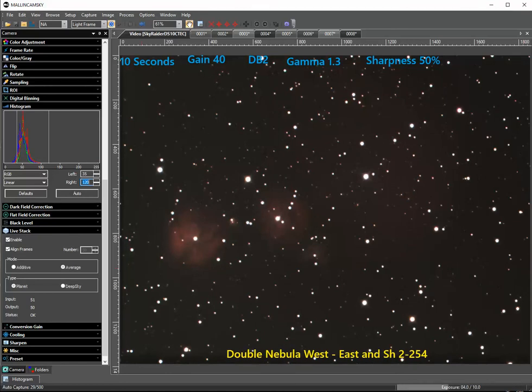Yeah, some of the Sharpless is starting to show up. The DSS image from SkyTools showed a dark rift running in it, and I was trying to pick it up, but I think I see it, but faintly. When I get the snap, maybe tweaking it, it'll pop out.